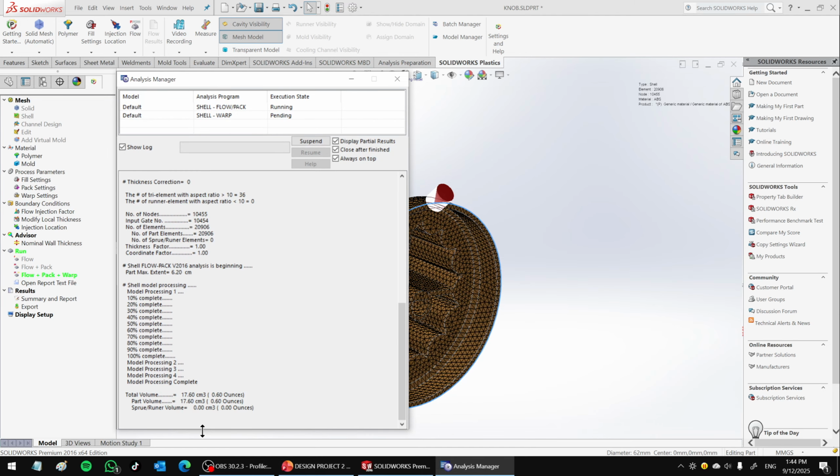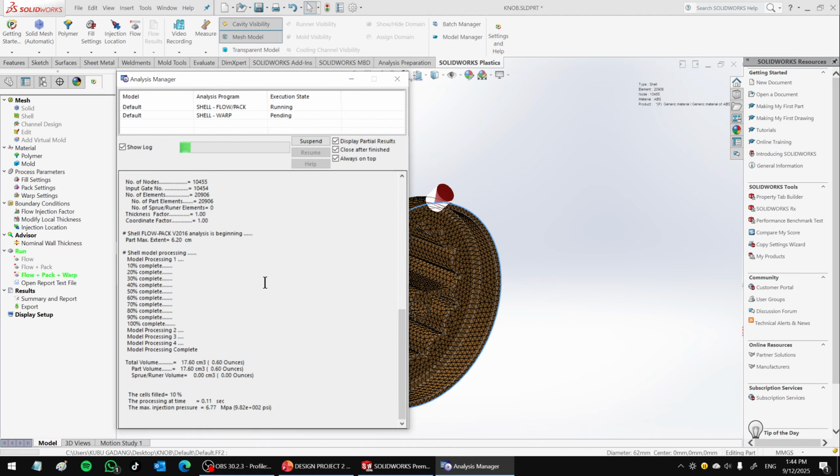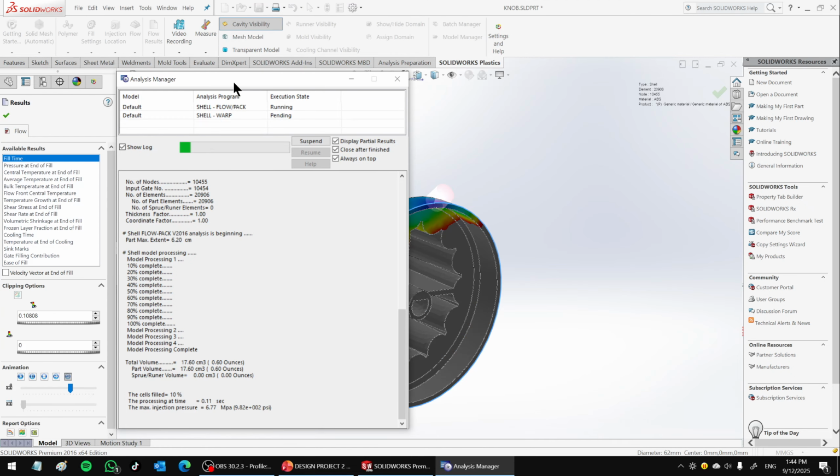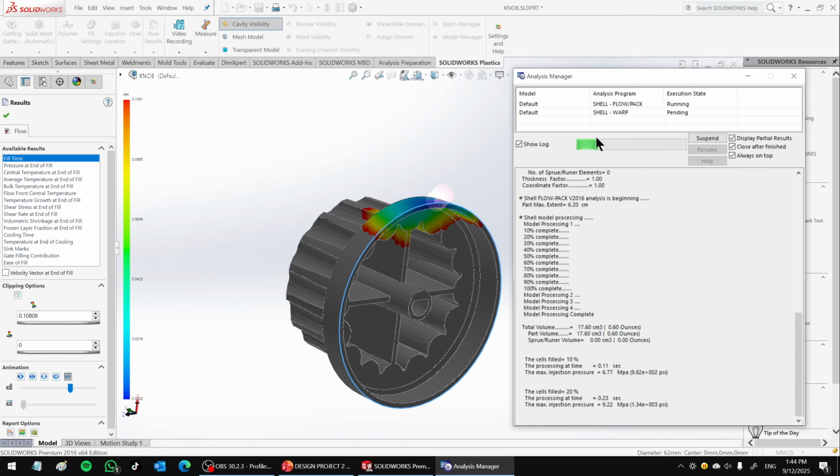For the purpose of this study, I'm going to run everything. Hopefully it doesn't take too long. You can see the progress of the filling coming from one side.